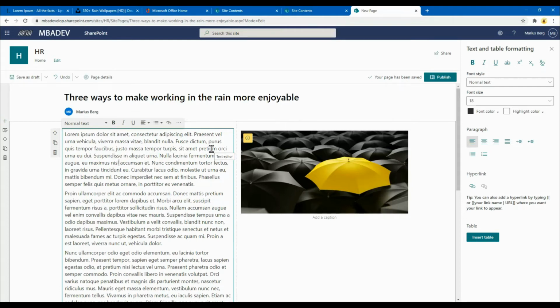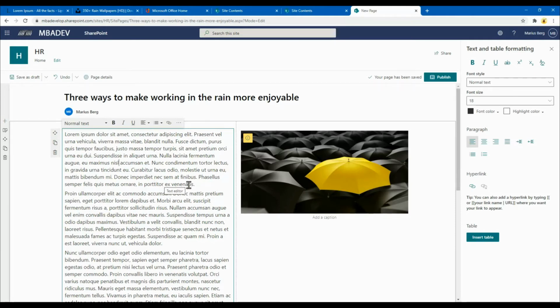Now, one thing that I really would like to drive home to you is when you make intranet pages, you need to make them readable. If you look on any website out there, it generally has a lot of content on each page, but it's all laid out so that it's easy for you to read. Go and look at news websites, for example. They have short paragraphs, they have subheadings, they have images and everything so that it's easy for you, the reader, to quickly get the content that you need, understand what it's about, take away what you need, and spend the least amount of time doing it.